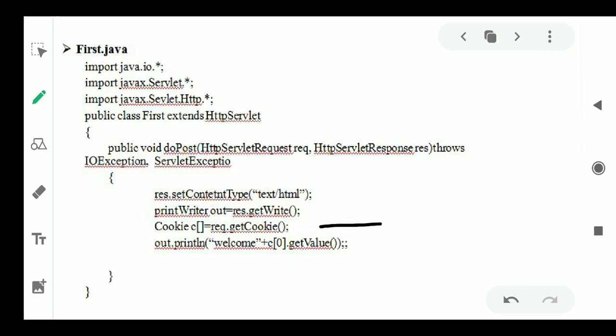This is the logic of the main program. Cookie c equal to request.getCookies. This method is used to retrieve the cookie from the servlet. Next, I want to print welcome plus cookie. How can you print? The array dot getValue.